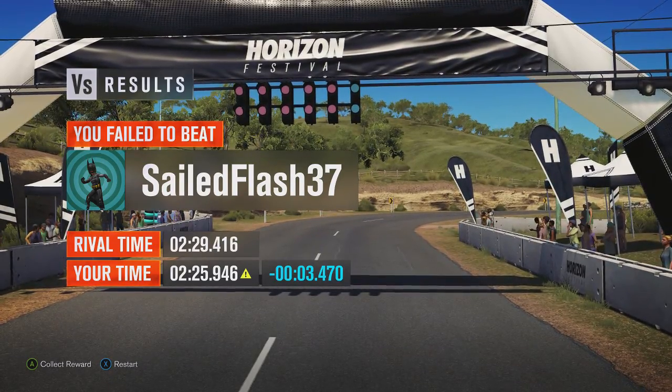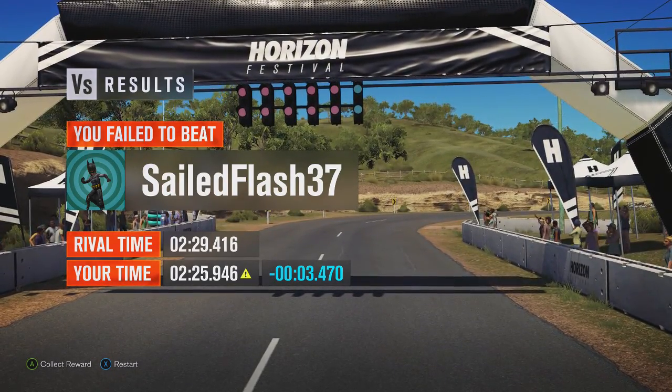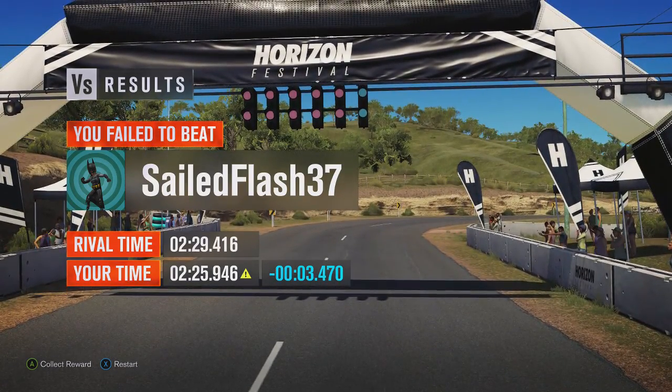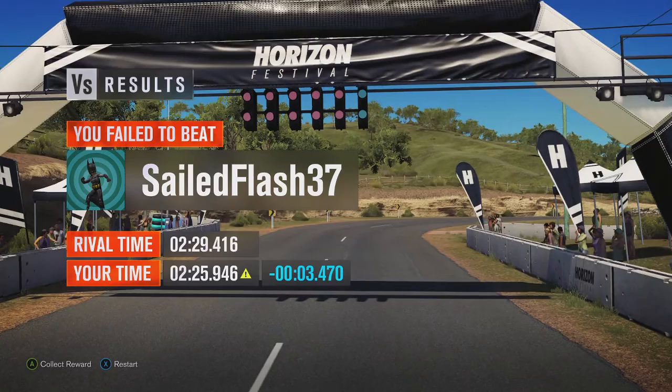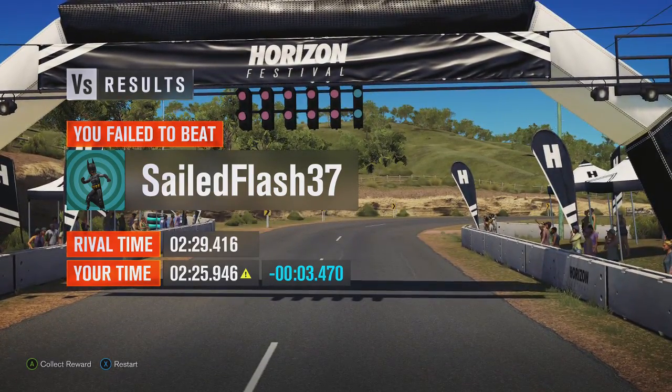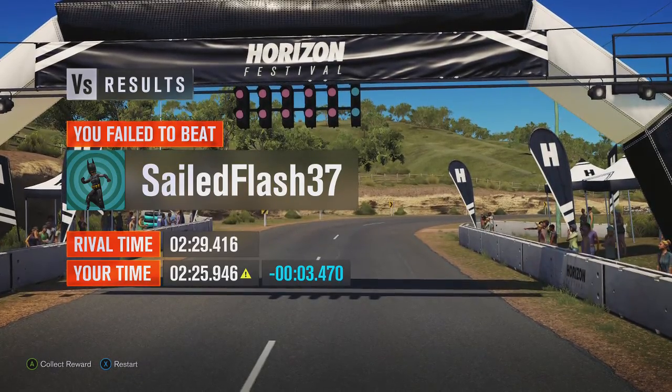Dealt with the bumps and the jumps okay, its acceleration was solid, could get up to some fairly decent speed as well. So yeah, not too many complaints at all, and highly recommend trying to find this car if you can on this game, if you've got it, because even stock, I do love this car.